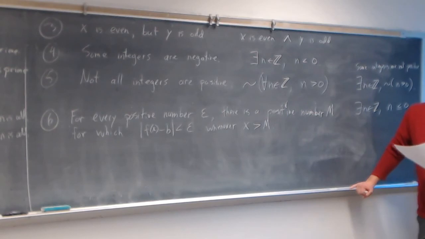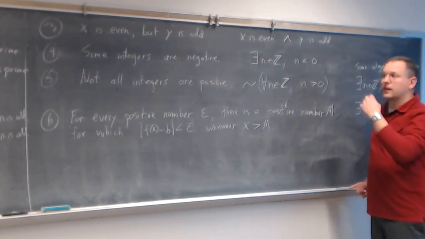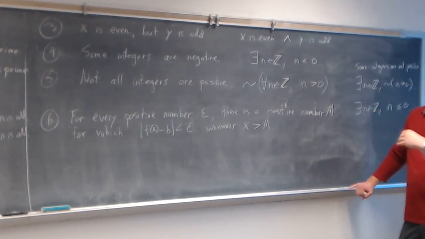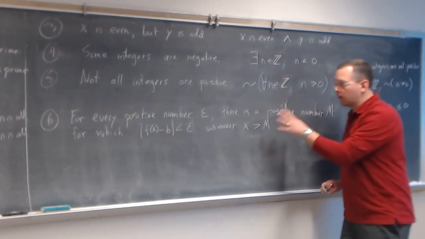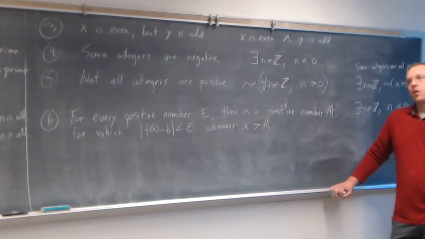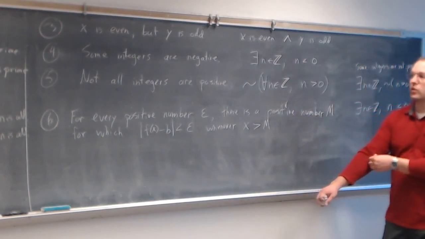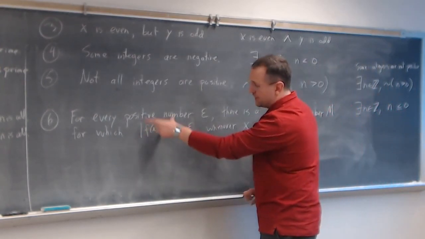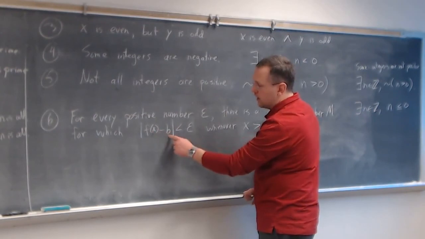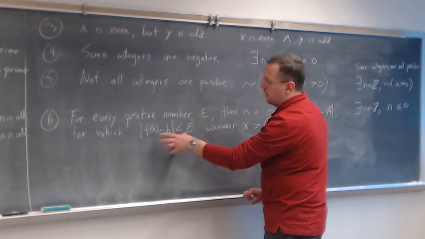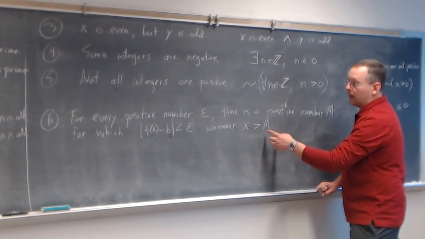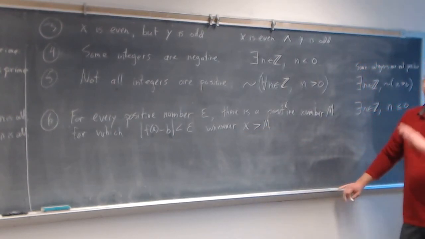But this is the kind of statement you write all the time in analysis class. This is really calculus. When you have taken calculus, you talk about limits, like what's happening to a function as x gets really big, for example. This is the rigor behind those statements that your professor might have made about the function getting closer to this number b as x gets really big. Well, this is what it means to get really, really close, or to the limit. The absolute value of f of x minus b is the distance from f of x to b. So f of x is getting closer and closer to b when x is getting bigger than M, really, really big, usually.